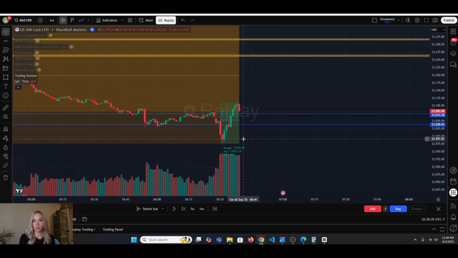The other way you guys can look at breakouts is that you're looking for it to break above a zone and retest it. From here, say you missed this initial breakout, right? We're like, shoot, okay, I missed it. I was too slow. It happened fast. What could you say here? You're looking for the retest and continuation.